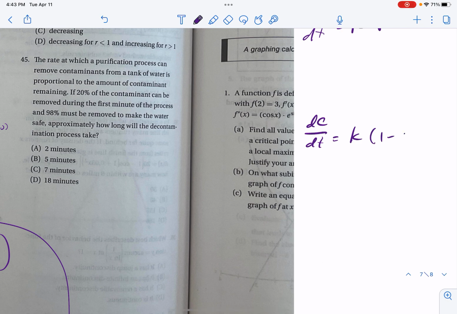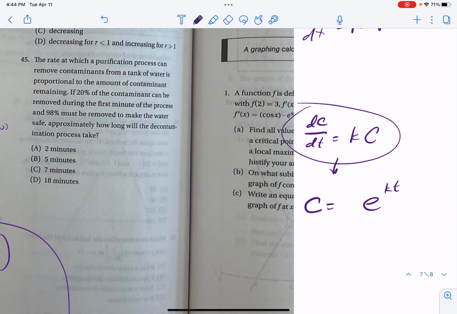So we're going to think of this in terms of percentages, where 1 is 100%. C is how much is in there. No, actually, I take this back. C is how much contaminant is there. So the rate at which we remove it is proportional to how much is there. You should know that whenever you see proportional growth or proportional decay, it is solved by an exponential function. We're going to have e to the kt here with some constant in front. I'm already using C for contaminant. Let's just say this is A. This is what this function is going to look like.